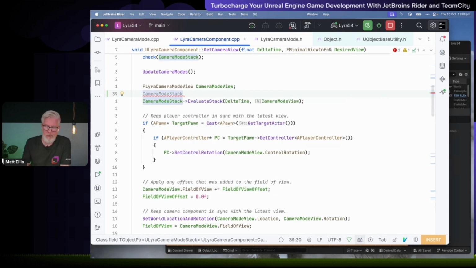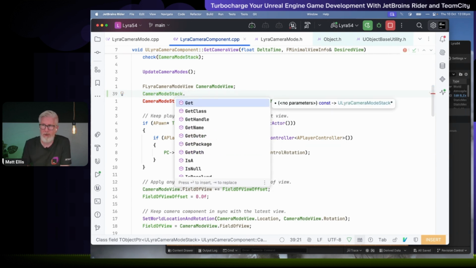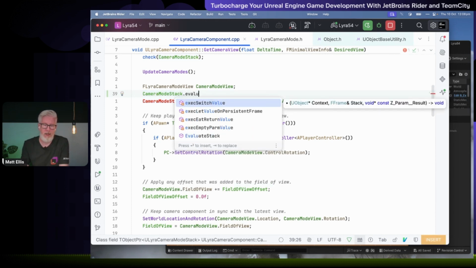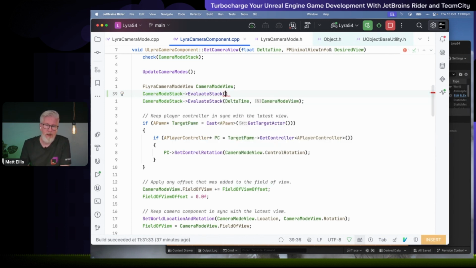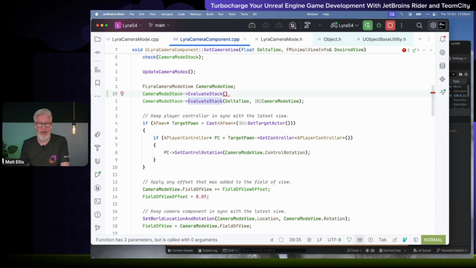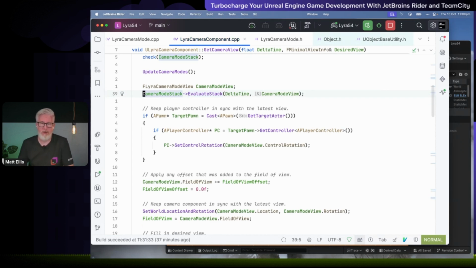But if I can't remember whether it's the arrow operator, the dot operator, what's the method we're using there? Evaluate stack. So if I just do evaluate stack, then you can see that Rider actually fixed that up for me. I was using the dot operator instead of the arrow operator. Rider knows that I've made that common mistake, and it'll just fix it up for me, which is a really nice, convenient way of helping you and working with you while you're editing.